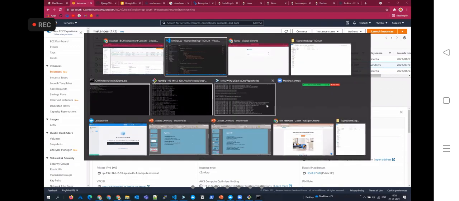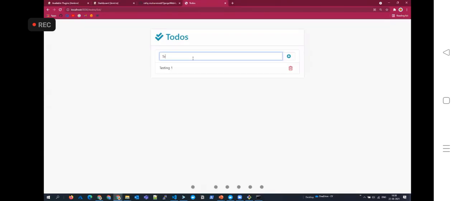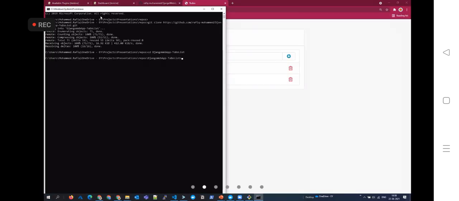Also, let's try doing something. Okay, this is actually trying to insert this data inside the Postgres server. That's all it's trying to do. Okay, so this would have happened here.